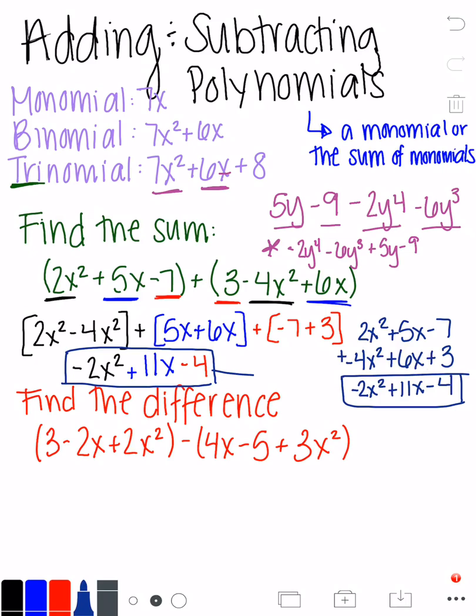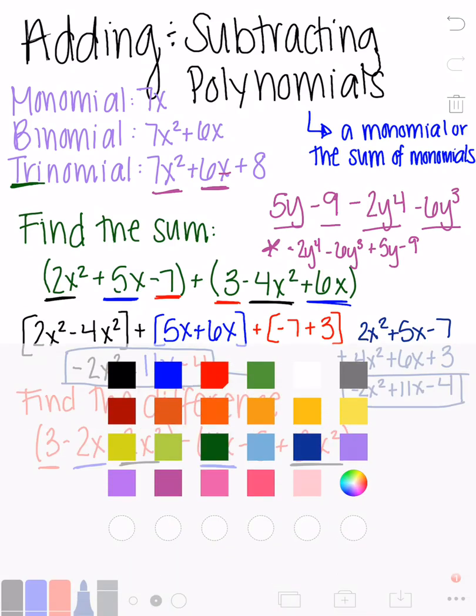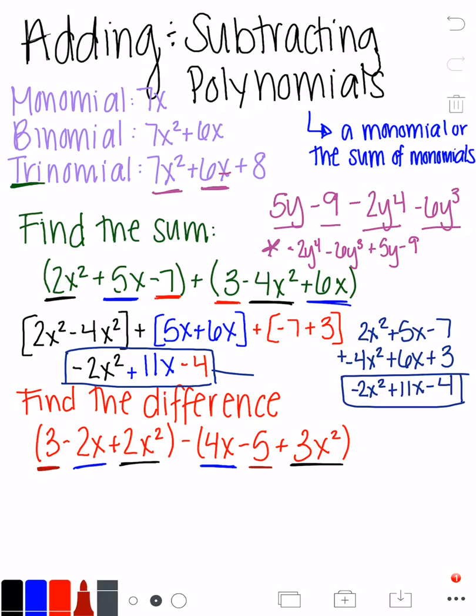We do the same process when we're finding the difference, or when we're subtracting polynomials. First we have to figure out the ones that are the same. So we're going to go with our x squareds, and then just our x's. And then our regulars. Because we have this negative right here, the subtraction, we need to make sure that we distribute it to all of our numbers in here. So it's going to change all of those signs. So just remember that when we're working.